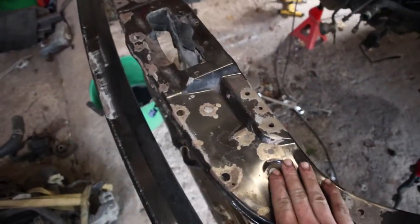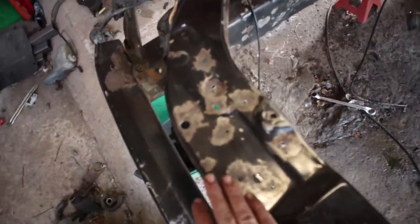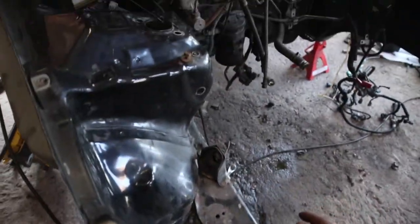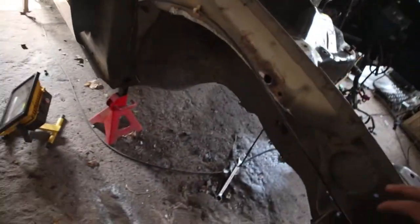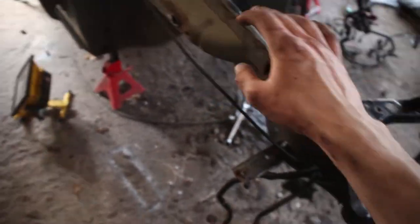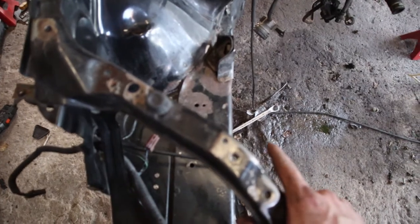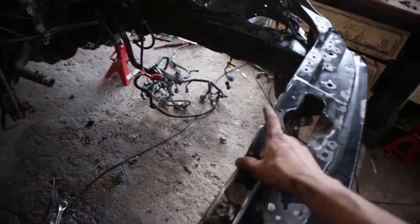Got everything ground down, washed as well. You see there's no rust left here, and here as well. So what I'm going to do, let me just move this book. I'm going to prime the pieces that have got bare metal, and prime this piece as well that I just welded, and then probably treat some of the rust bits with a rust converter. Not sure if I'll need to do that, but yeah, I'm going to go ahead and primer some of the bare pieces, and then once it dries, I'll be able to start putting on the black paint.